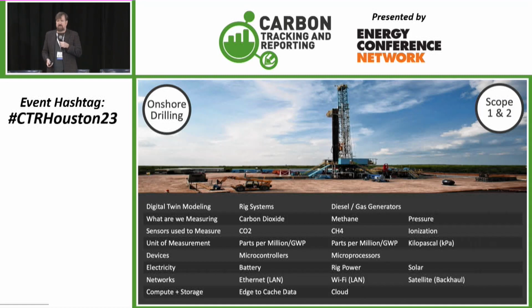You might have Ethernet or you might have Wi-Fi, but then ultimately you've got to get it somewhere. You might have to do satellite backhaul. If you're lucky, maybe you can do cellular. You never know. And then that cloud, that compute and storage, you'll probably be caching and doing a lot of stuff at the edge, especially right there in that kind of scenario because you're way out in West Texas. And so you'll do that and then maybe send the rest of it to the cloud.